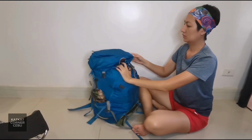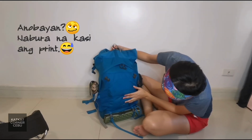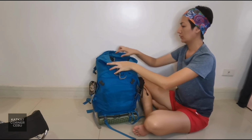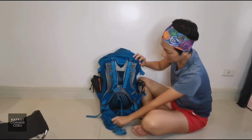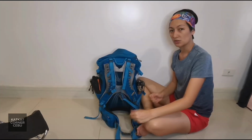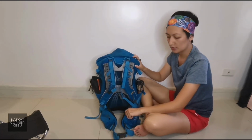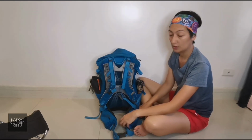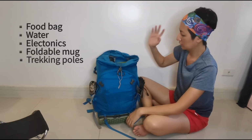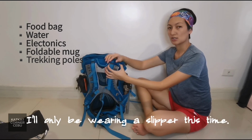Alright. So, ayan, marami pang space, ha? This is only a 35 liter backpack. So, kasyang-kasya if you really want to go lightweight. Okay na siya for overnight camping. Dito sa hip belt, meron siyang mga pockets, but I seldom use these pockets because I also have my waist pack, yung from Nature Hike. Minsan nilalagyan ko siya ng arm sleeves or yung trail food, if malayo yung campsite. Kulang na lang dito is food and water, trekking poles, yung tent lamp, yung headlamp, kasi naka-charge pa siya.